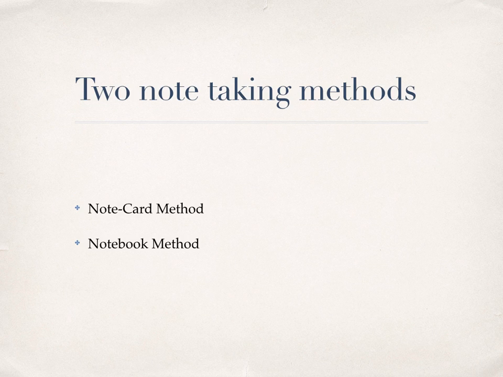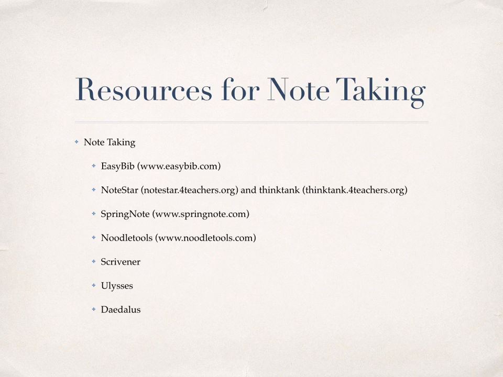Okay. So the 2 types of note taking methods are the note card method and the notebook method. So resources for note taking. As I talked to you about, there are some websites you can take your notes on, and then Scrivener, which I was highlighting in school a lot, and Ulysses and Daedalus.